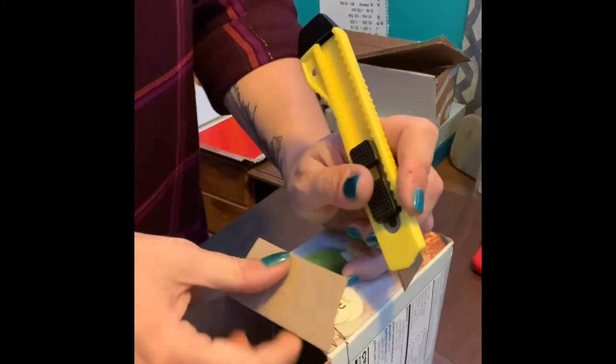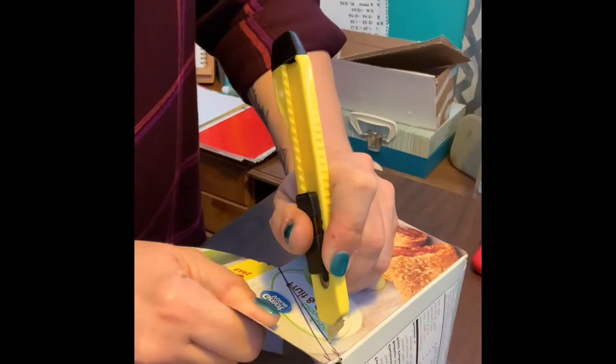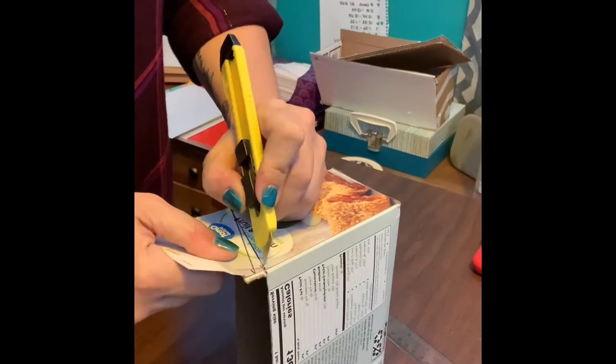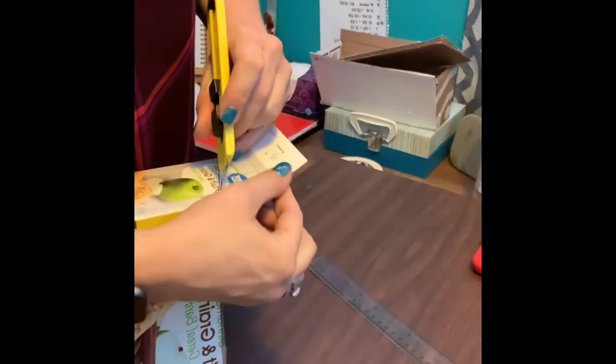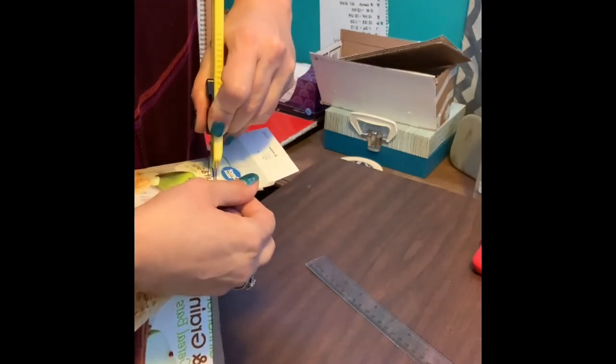And I'm making sure I'm keeping my fingers way back here, because you know how I feel about blood on my stuff. Especially mine. I'm going to be careful not to tear this up too badly, because I can use this extra cardboard for my lid, and the strips I can use for details, like the handles and whatnot.